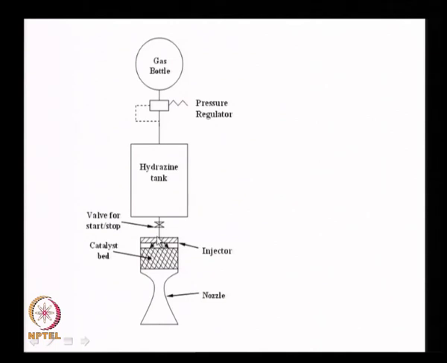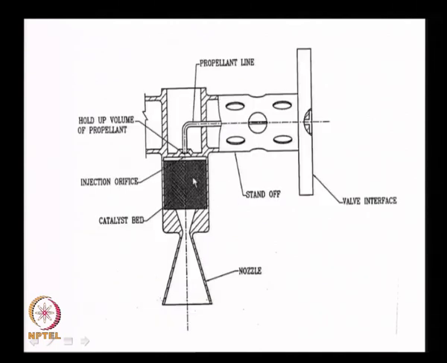Therefore, what is it you do? You go back and tell yourself, well, this is my catalyst bed, this is how I expand it. In order to cool it, I am forcing the hydrazine through it. I put some metal here, just like I use fins in the case of a motorbike. I use fins here such that this part gets heated and heat gets radiated out. This is something like a standoff between the injector here and the monopropellant rocket here. As I told you, I would like my manifold volume, which we called hold up volume of the propellant, to be as small as possible.